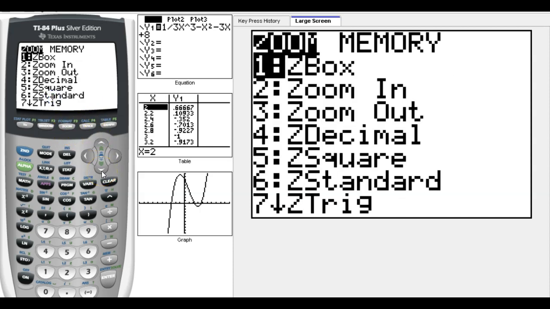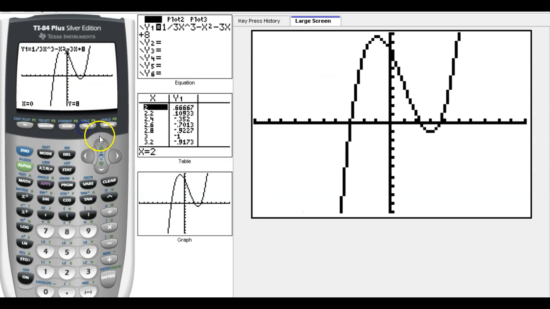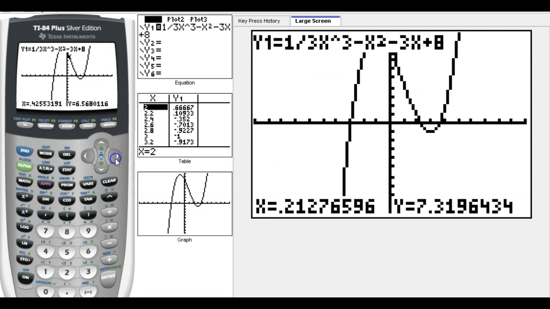There's a zoom box where you're allowed to draw a box around whatever you want your new window to be. There is zoom decimal. What this does is very interesting. If you notice when we traced the graph, our cursor fell across X values that weren't very nice values, because the 20 units of the x-axis is divided by however many pixels are there, and so you get this nasty fraction decimal.